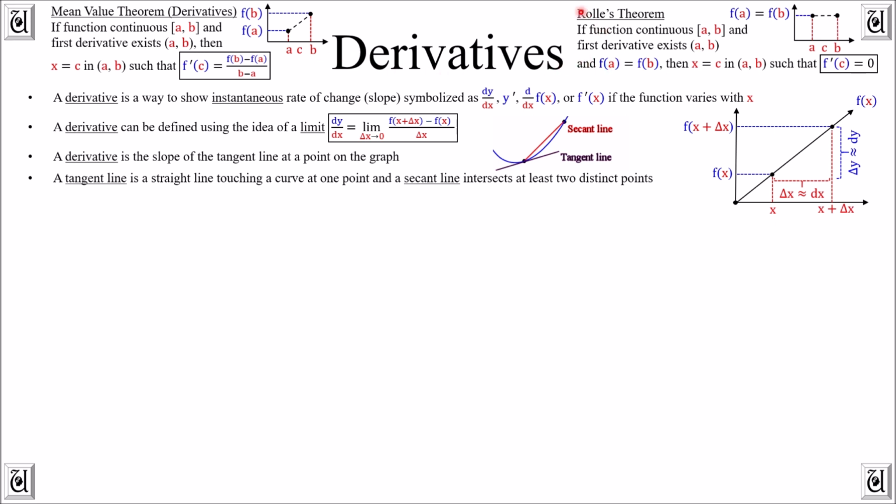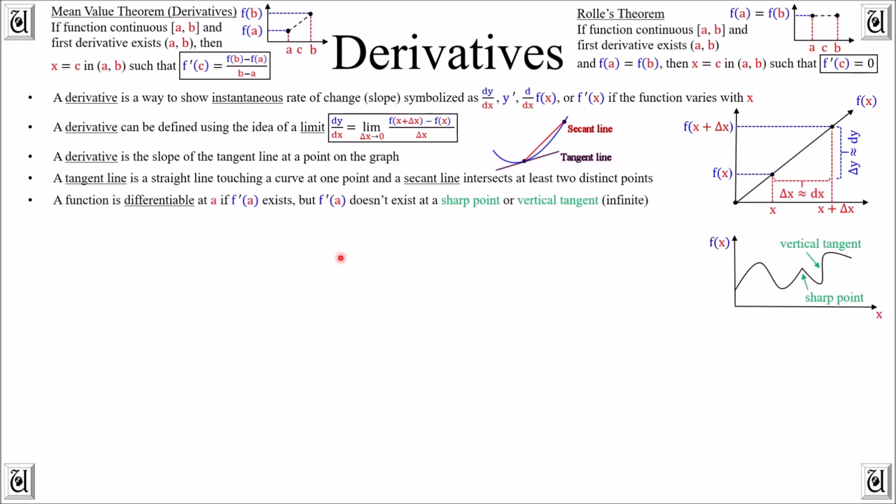And then also over here, Rolle's theorem is very similar to that. So if you move this point up here and we have f of a is equal to f of b, then in this case you're going to have pretty much a horizontal line at some point. And so at some point the derivative is going to equal 0. And that just pretty much represents a 0 slope, a horizontal line.